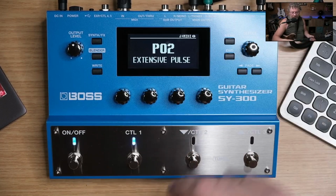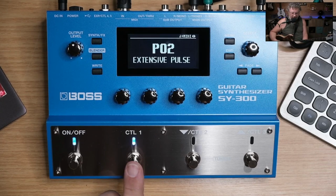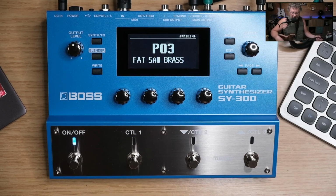Alright, that's really clear what's going on when you hit Control 1 there. Listen, this is without it. Bringing that, like, beautiful sweep thing in there. Very, very cool indeed. Let's go up to the next one, see what we've got here. Fat Saw Brass, very cool.